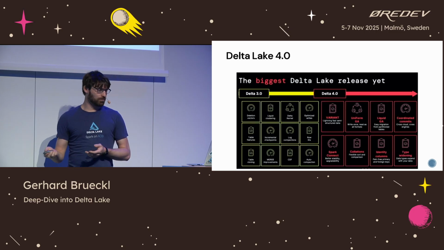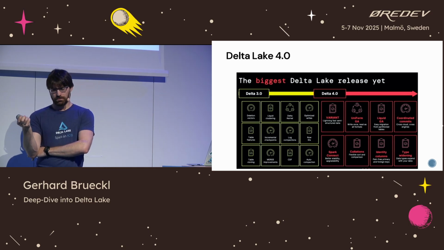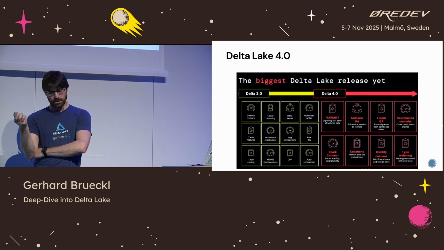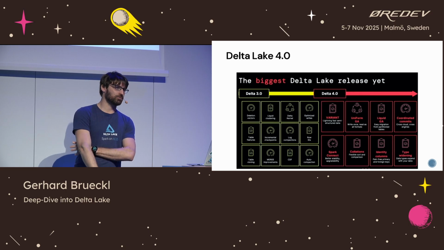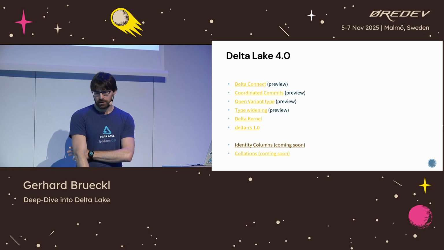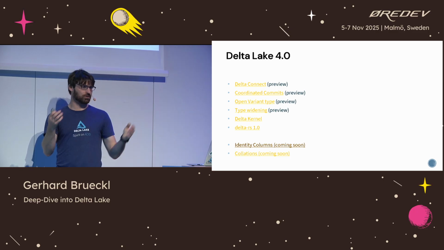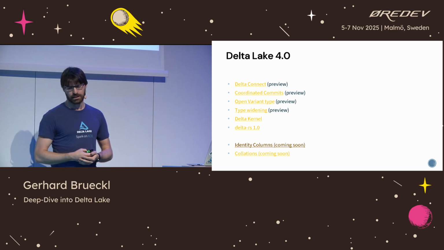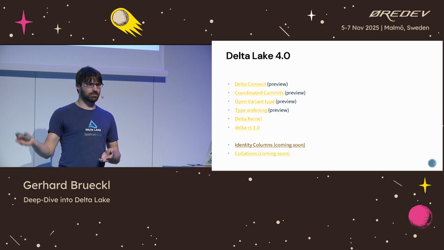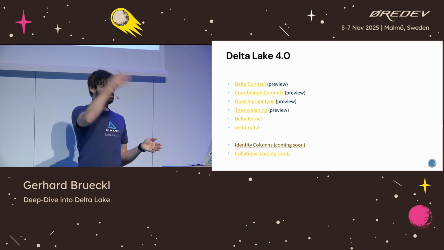Then there is Delta Lake 4, which has just been recently released. It's part of the Databricks runtime 17 or 18 for sure, 17 I'm not 100% sure. And the upcoming Microsoft Fabric version will also include Delta Lake 4. There are some additional capabilities that come with it. For me, the most important is the variant type, which allows much more efficient querying on JSON or semi-structured data, and also type widening when doing schema evolution, so that you don't have to rewrite the table when you change a data type from an int to a big int, for example.